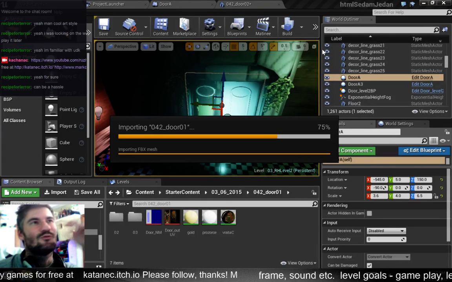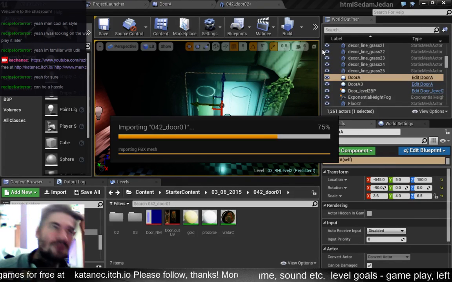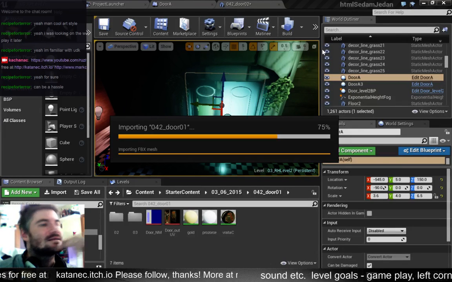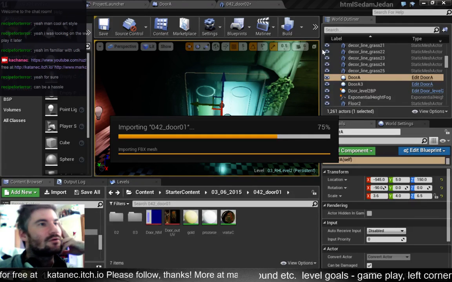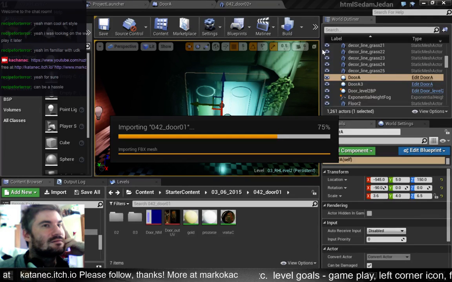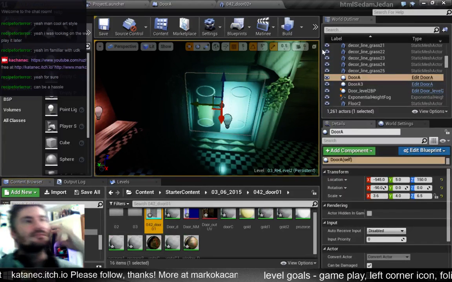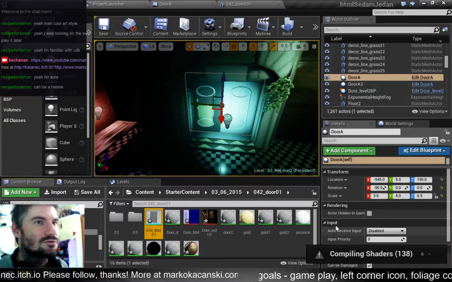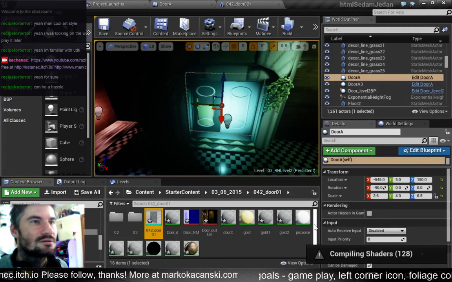We should move forward, but you know, if we don't fix it, we must fix it now. And that's the problem, as you know, when you're importing FBX. Sometimes they mess up your previous one. You see how many new shaders it imported.